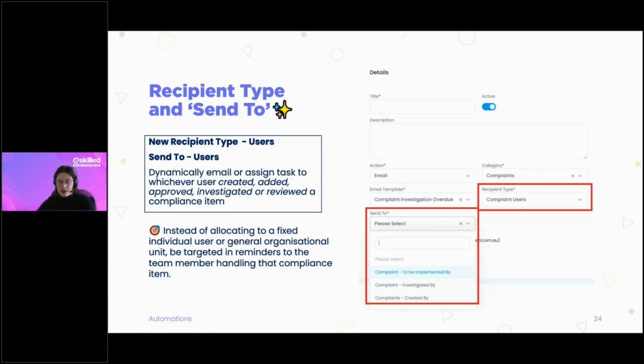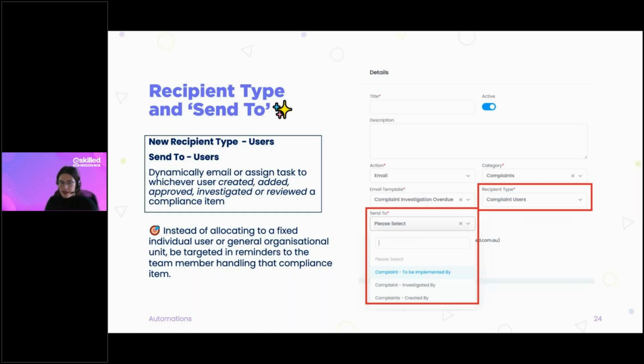So for all of those compliance items, there's a new option to select which user is going to be receiving that automation and who you want that to send to. So that might be whoever is reviewing or approving or creating that particular compliance item.